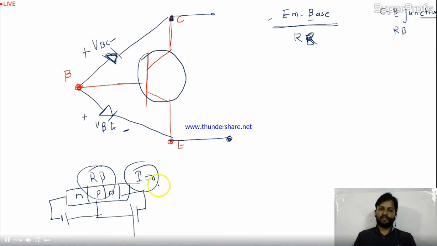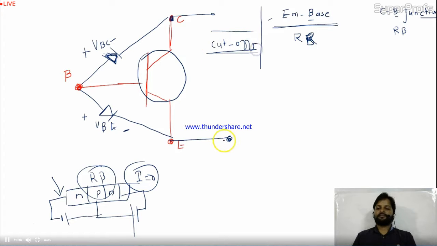We have seen this in the diode circuit, right? The depletion layer will enlarge in that theory, but I'm not interested in telling you this again. What I'm saying is, in reverse bias, the current in the circuit will be 0. So this region we call the cutoff region. The transistor is in cutoff, working like a switch. If you apply reverse bias on both junctions, you get 0 output.